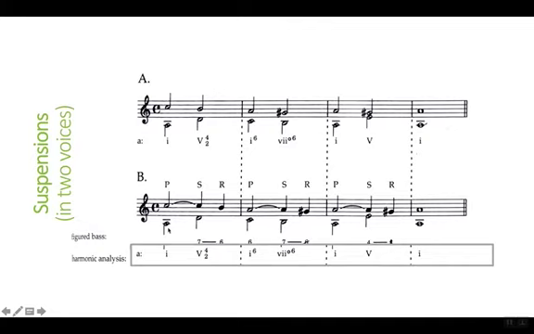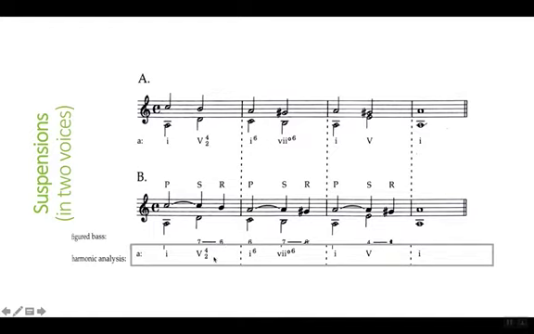Let's look at what kind of suspension it is. So this is the interval of a 10th. That's a consonance, right? This one here is a 6th, and so it eventually becomes a 6th. That is the main structural interval that's there. This is the original interval. And Laitz just holds over the C, creates a dissonance. What is that dissonance? It's a 7th. So that's why he writes down here 7-6.